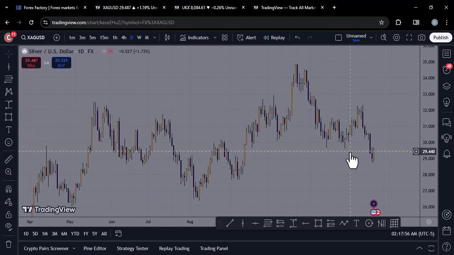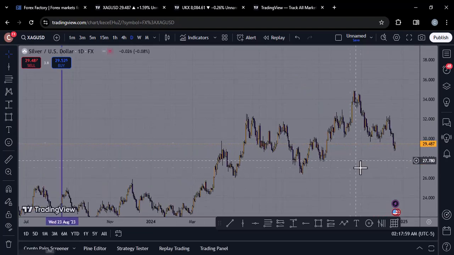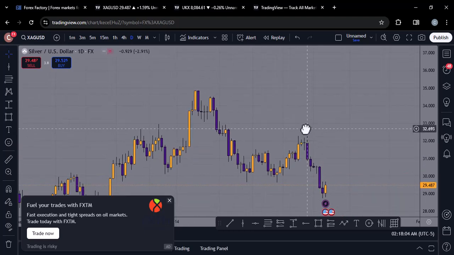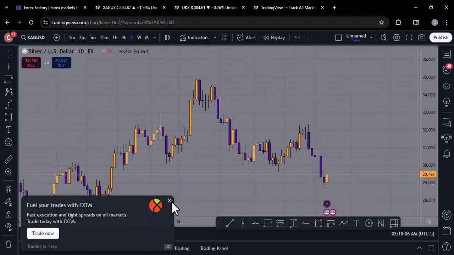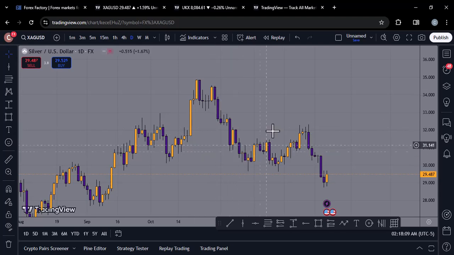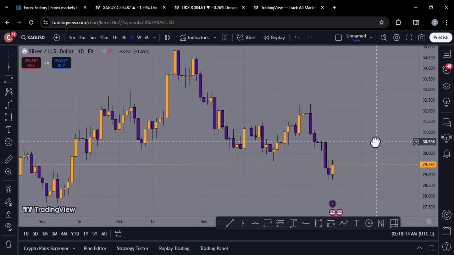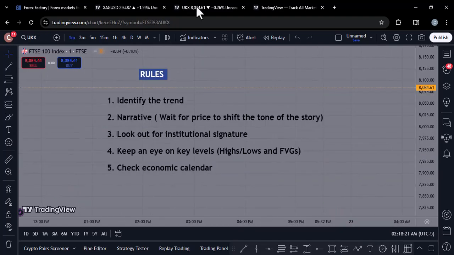Yes, on the bigger time frame you see it's more like a bullish run, but we are in a bearish run right now. But that does not mean every day is going to be a bearish day. Even while we are in a bearish run, some days are bullish. So there is more to bias and all that. This is not about bias. This is more about how to confirm a shift in market structure, like a perfect shift in market structure. I've given you an overview of the scope of what we are going to be discussing. So identify the trend. The trend, from what you can see, is bearish on the daily chart, and on a long-term perspective it has been bearish.